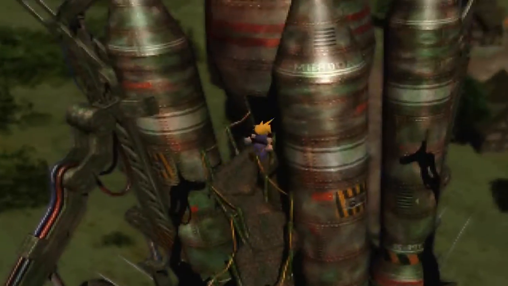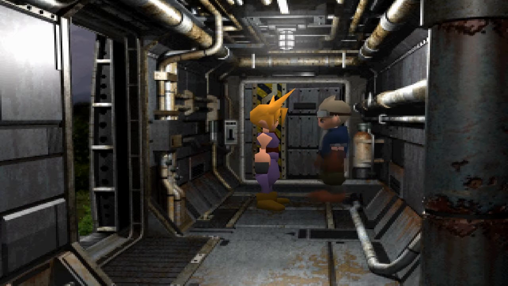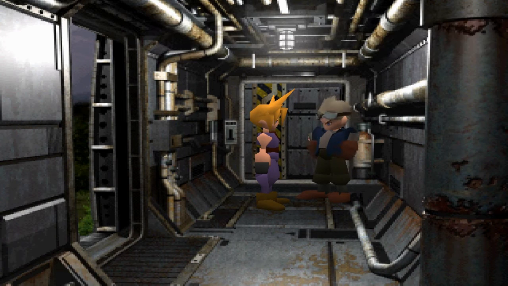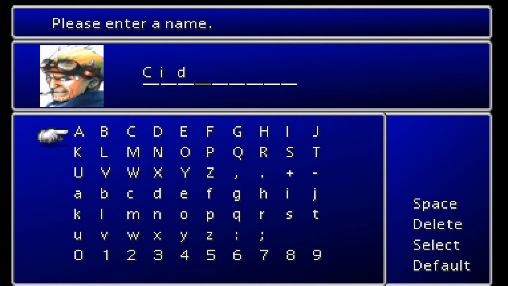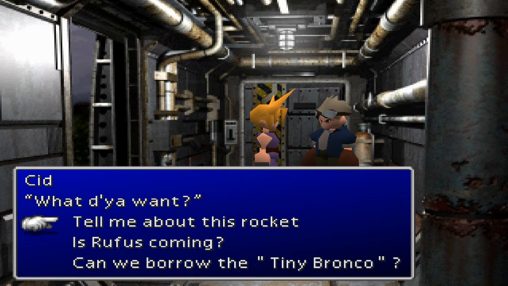So we should be able to go in here now. Yep, the door's open. And here he is. And I love his theme as well. Oh, I love this music. This is Sid. Every Final Fantasy's got one, pretty much. And this is Seven's, and he's pretty freaking cool. Let's ask about the rocket, shall we?